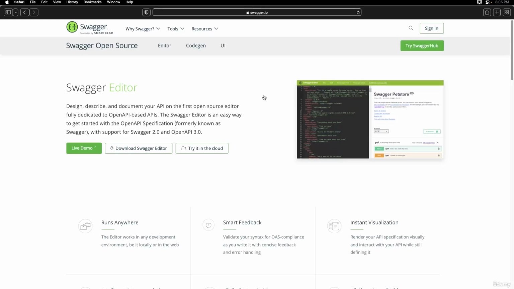Since we are learning the OpenAPI specification, the browser version is good enough. But if you are working in a very big enterprise organization where they don't want to use a browser version because that will expose sensitive data or API information, in those kinds of scenarios you can simply set up this tool inside your own network, where there are enough firewalls to control that your information is not going outside your company firewall network. For now, we can get started with this live demo option.